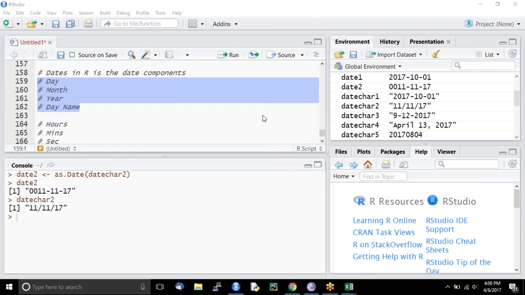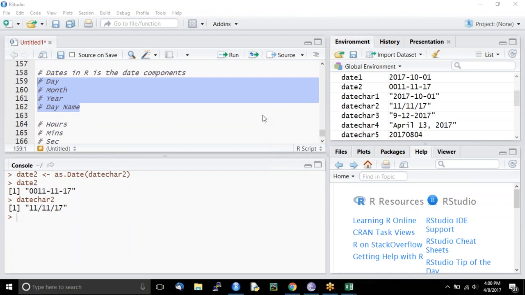I'm not getting it. What you're not getting, Sonam? If you write a date, it will have those components, right? A date will have day, month, year, and day name, as in Sunday or Monday and so on. If I extend that to a date time object, like if I also include time, time will have hours, minutes, and seconds, isn't it? So R will divide these components. If R has to understand a date, R will first divide dates into these kinds of categories.